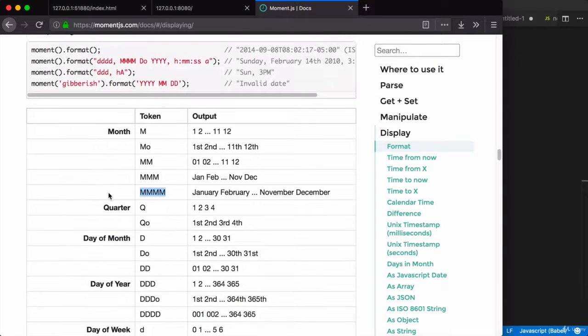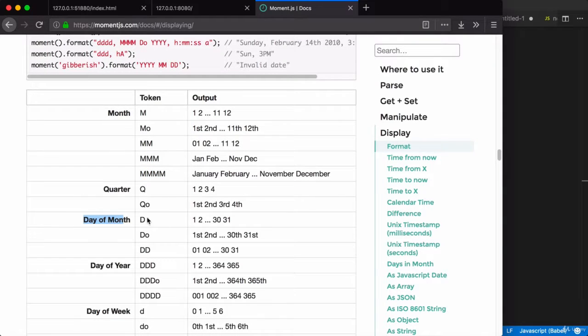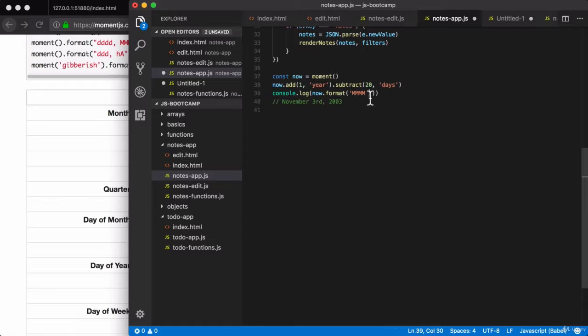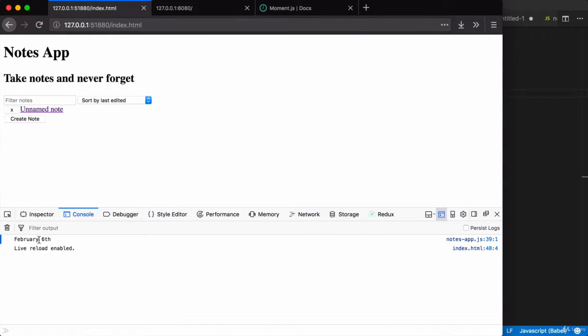If I scroll down, there's a whole section called day of month, and under there we have a few different options. I can get the regular number, I can get the number 0 padded, so a 0 in front of 1 through 9, or I can get what we want, which is the number with first, second, and so on. Now to get this, we use uppercase D, lowercase o. So all I have to do over here is add that into the pattern. Uppercase D, lowercase o. At this point, we can actually save things and make sure that our app is working well so far. Over inside of the browser, what do I get? I'm getting February 6th, which is awesome.